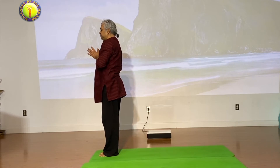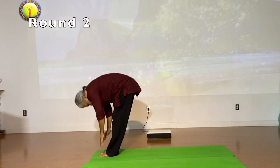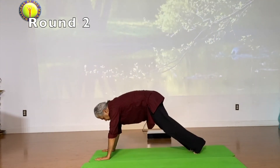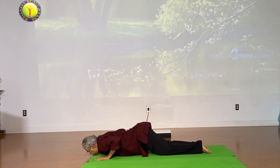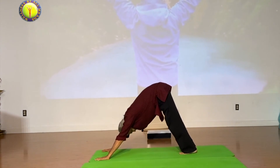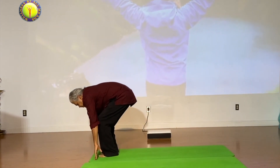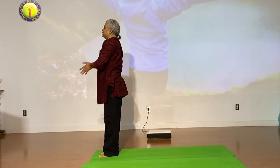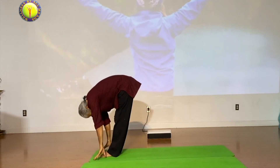Inhale, exhale completely out. One, inhale. Two, exhale. Three, inhale right — look up. Four, exhale left — plank. Five, inhale drop. Exhale, hold. Six, inhale upward. Seven, exhale down dog. Eight, right comes forward. Nine, left turns back and up. Exhale on the left: inhale one — back stretch. Exhale two, touch the ground.